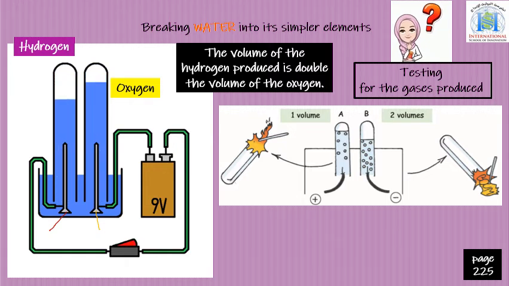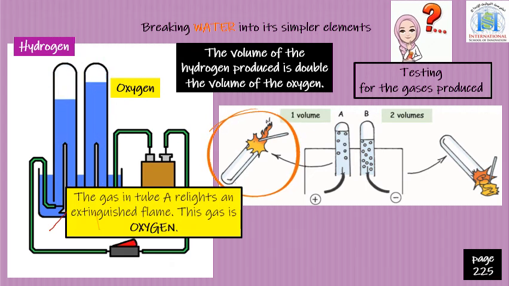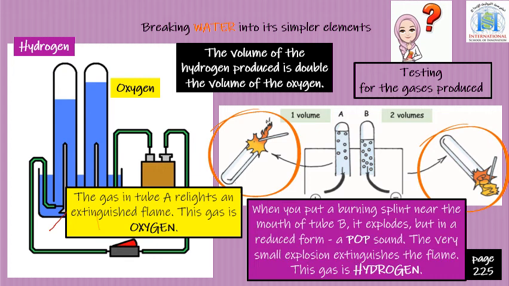Let's start with the test for oxygen. When you have created oxygen gas, you can do the following test. Light a splint, but let it sit for a while until it almost burns out. When you put the splint in the test tube with oxygen, the splint should start glowing and burning again. If it does, then oxygen gas is present and the test for oxygen is positive. This is because oxygen helps in keeping the combustion reaction alive. But what about the hydrogen? How do we test for the hydrogen gas? A lighted wooden splint makes a popping sound in a test tube of hydrogen.